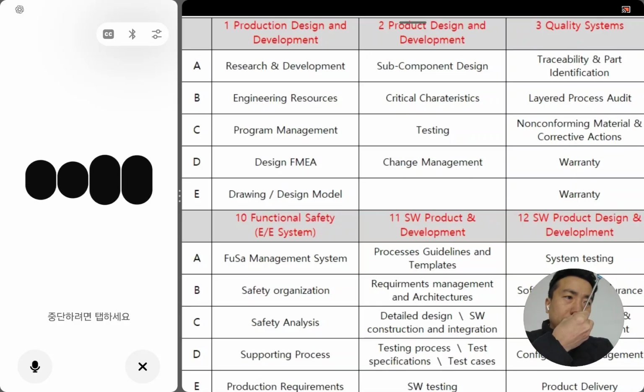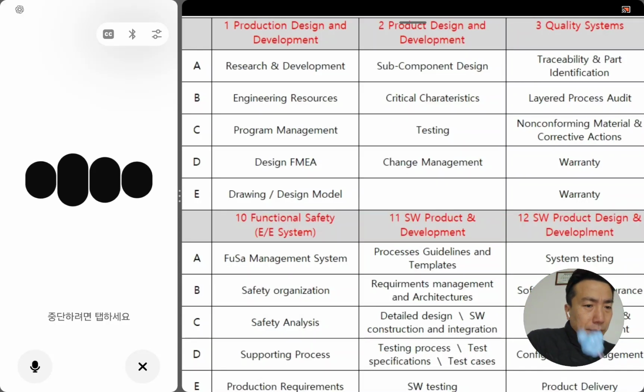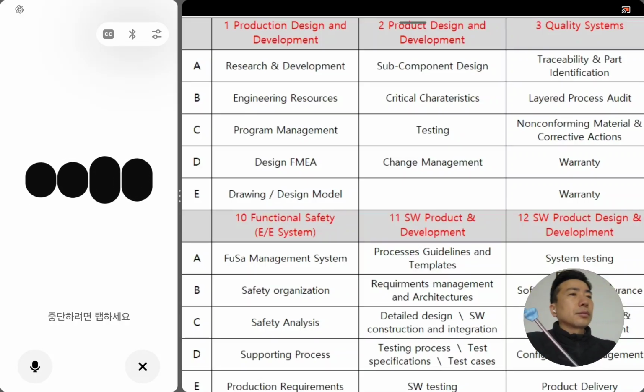First, what you did well. You clearly showed that the project is high priority. Management, including the CTO, is involved. Resources are formally assigned, not temporary. Engineers are experienced and senior. These are exactly the right messages. Second, what to avoid saying directly in an audit. Phrases like, don't worry about engineering resources. This man is a senior engineer. You don't need to worry about that. These sound friendly, but in audits, they can feel too casual or even defensive. We want calm confidence, not reassurance. No problem. We'll fix that. Now here is the polished, audit-ready answer. This is the version I want you to repeat and lock into muscle memory.